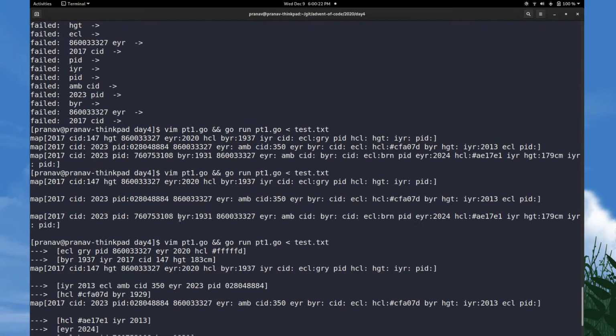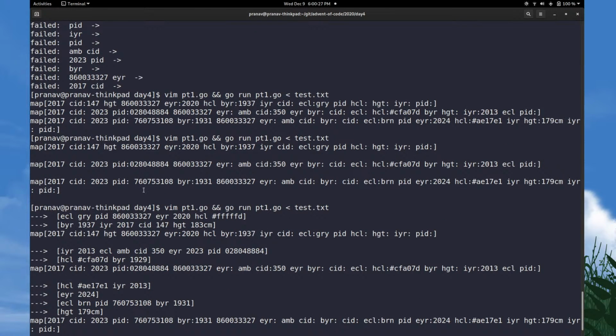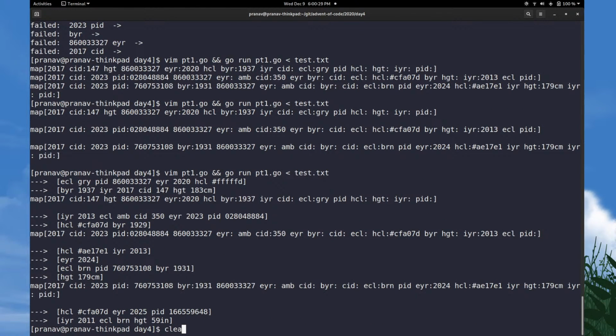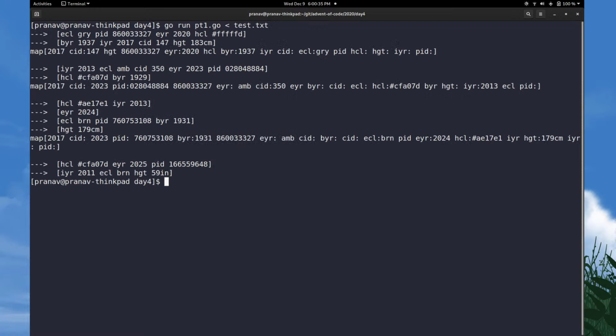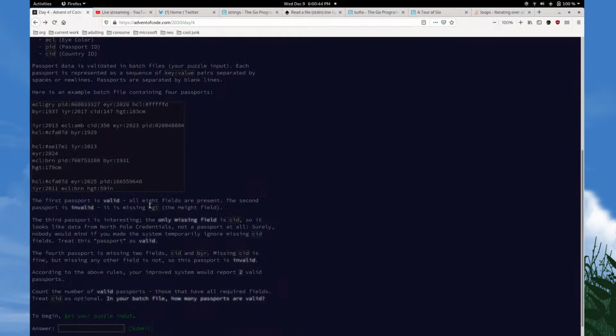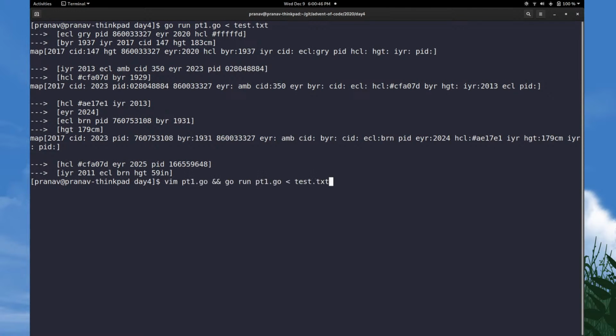Okay, let's focus on the first one. God, this is illegible. Clear, go, run. Cool. So our first split is that, right? Oh my God, wait, did I?